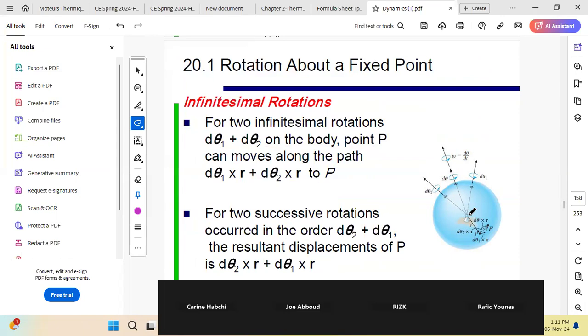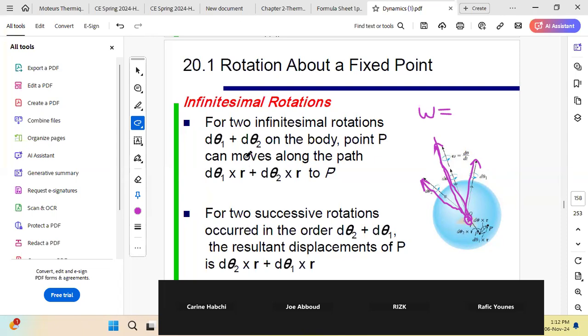So now, you can see this slide is summarizing what we said. If you have elementary rotation in direction 1 plus elementary rotation in direction 2, you can sum these two rotation vectors to get d theta total, and then you can say that omega resultant, which is omega 1 plus omega 2, is equal to d theta by dt, and the three vectors will pass by the same point, because omega 1 and omega 2 were passing by O, so omega total will also pass by O.